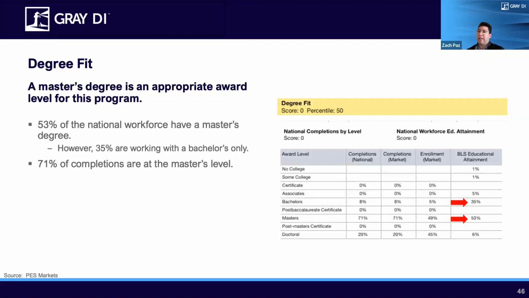The last area is degree fit. And this is basically one of the first or last indicators to say, are we offering this program at the right level from a student demand perspective, but also an employment perspective? And the occupations that are directly related to this program, 35% of them require a bachelor's, 53% require a master's. And this is the educational attainment of the workforce, a snapshot, which is usually a lagging indicator to degrees, basically saying that, yes, we're in the right area for this program. It should be offered at a master's level. And the bachelor's level, from a student demand perspective, I think the degree for this one, in this case, is either a master's or even doctoral, but still some at the bachelor's level.